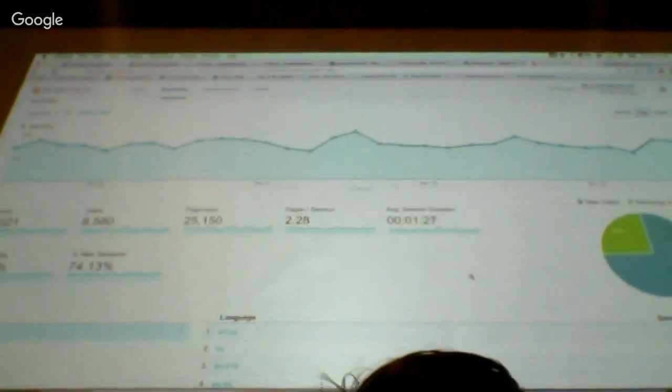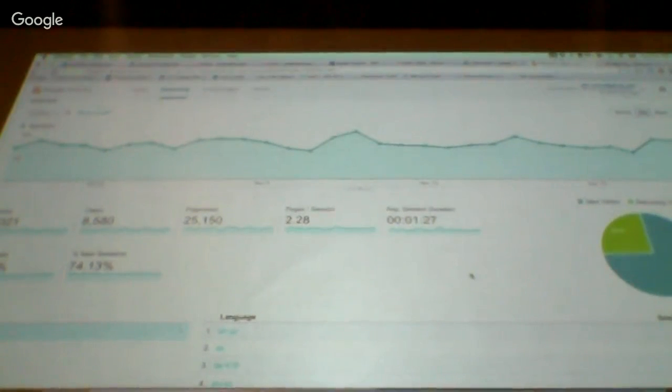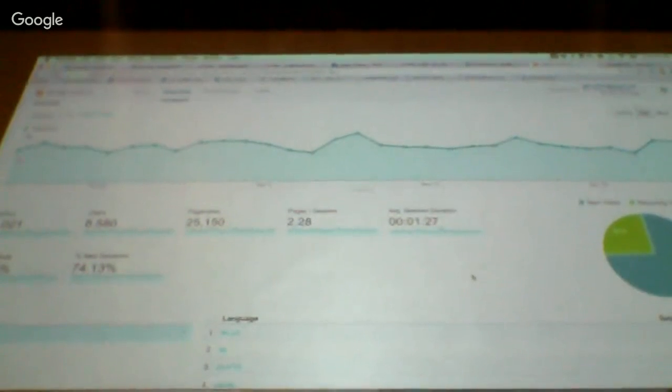When you talk about a good bounce rate or a good session duration, does that vary wildly in every instance? It will. It's hard to say what a good or bad bounce rate is, because it is going to vary from company to company: the number of pages people go to, the amount of time they spend on your site.